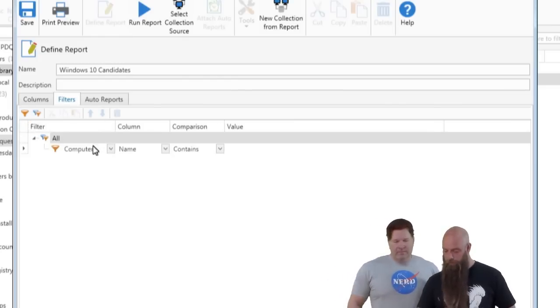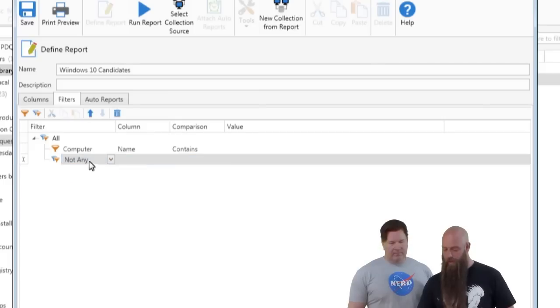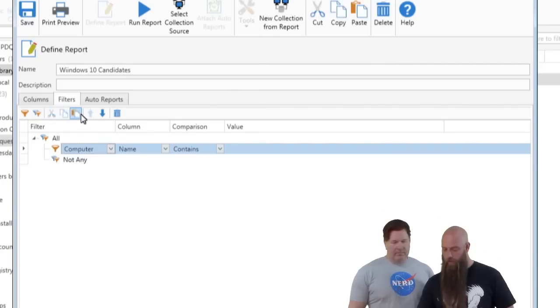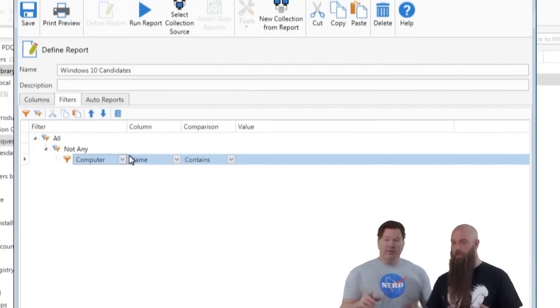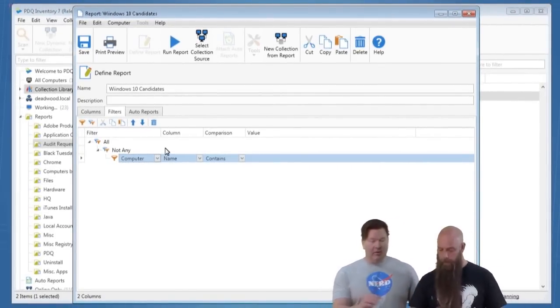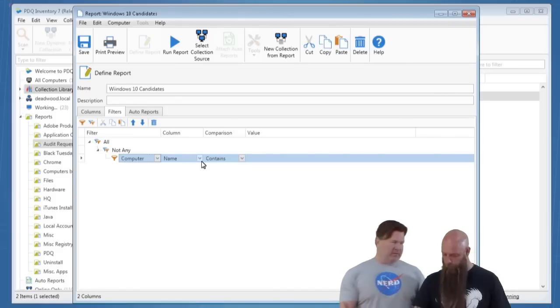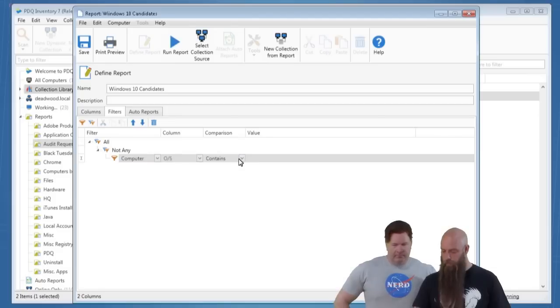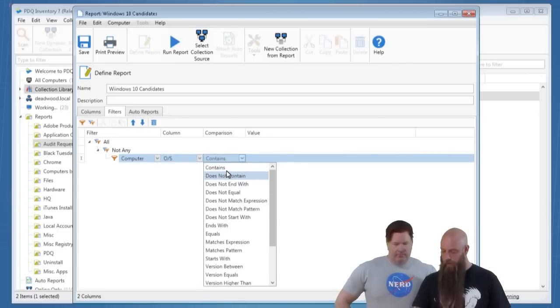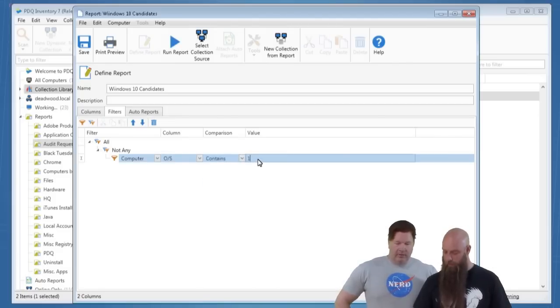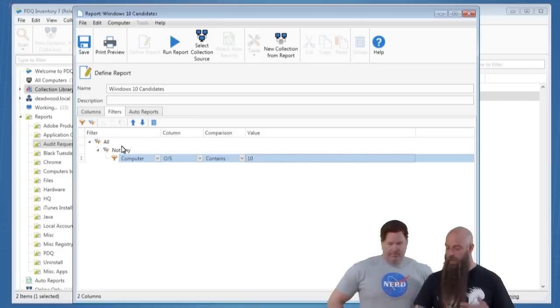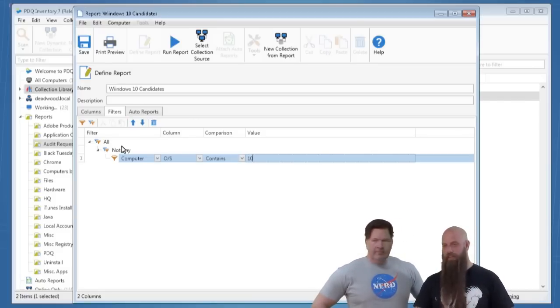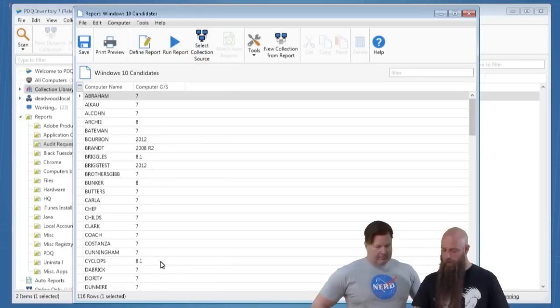Okay, first of all, I'm going to create a new group, and this one we're going to say not any, and then I'm going to move this down here. The reason you do a not any is to negate this. We're going to look for things and say, well, don't be part of this. We could do something like Windows OS contains 10, because we got the not any. So if we're talking about Windows 10 candidates, let's automatically strip out Windows 10. And now we're going to see there's no Windows 10.